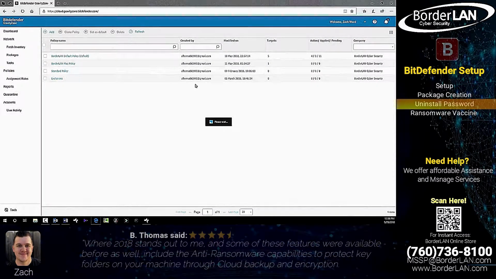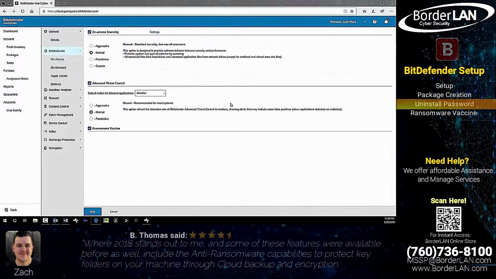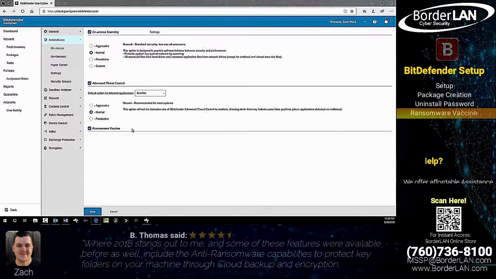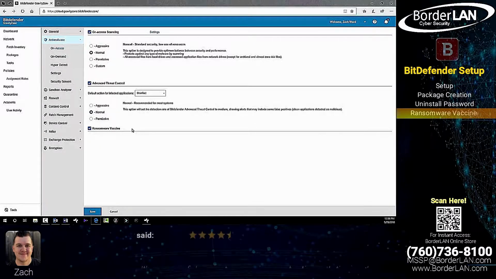Now, another part, and probably the final quick little tip for BitDefender that's really nice, is in the policies. What makes BitDefender fairly unique within these policies is their ransomware vaccine. So I would always recommend turning that on, and it's on by default, but some people shy away from it a little bit.